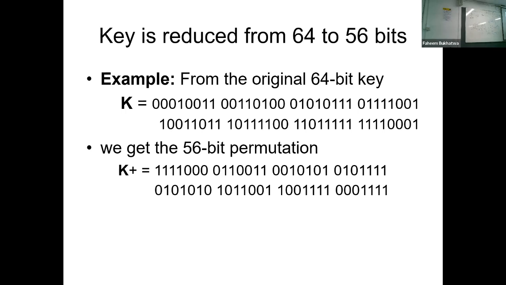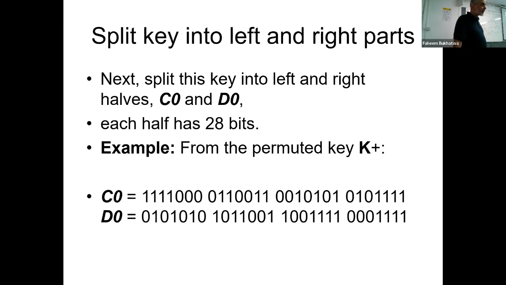But we did permutation as well, so it went into a different location, but there are six of those bits. If you count the number of ones here and there, whichever bits you knew, number 8, 16, and all that, they're gone, they're missing. So that's the first step: reduce the size, get rid of the parity bits.